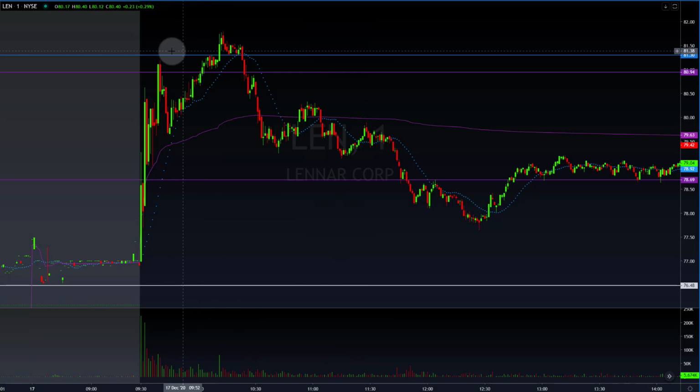So right when it crossed above this level, that 81.30, if you see here, it was kind of struggling to go past that monthly pivot level. So I thought it's probably going to come down and drip down to the 78 level. Did not happen. It cracked that level, and I got stopped out right at 81.48.